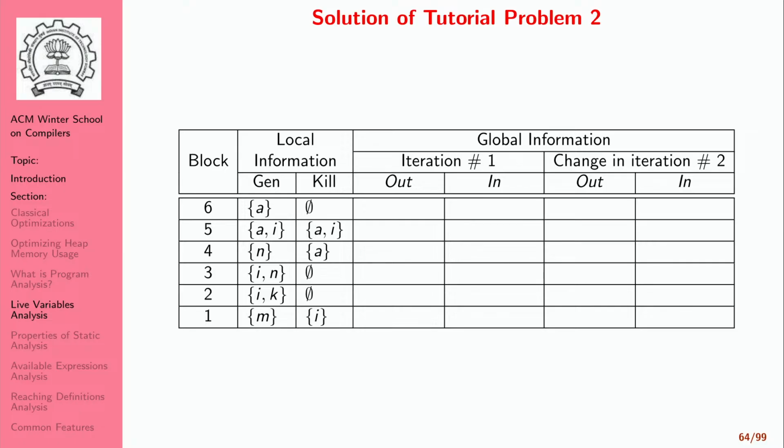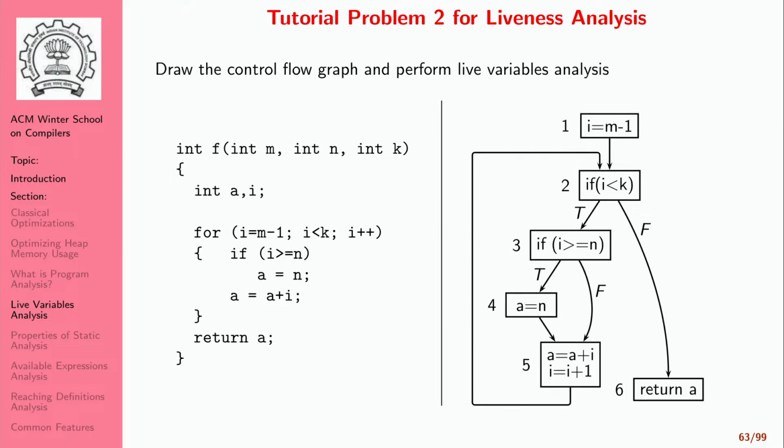Yeah, so I have these data flow values, but I want all of you to solve this problem. I don't want to rush. I don't mind omitting a topic, but I want to make sure that you understand something well enough. So please give me the result of live variables analysis. You have the equations with you now.